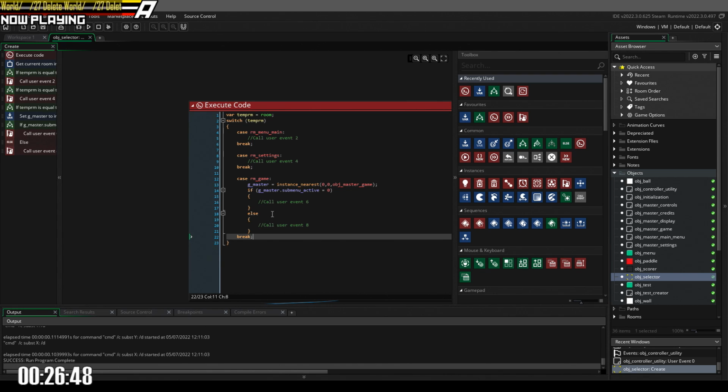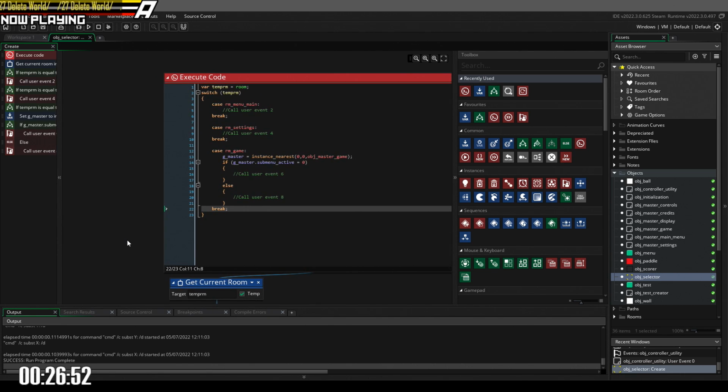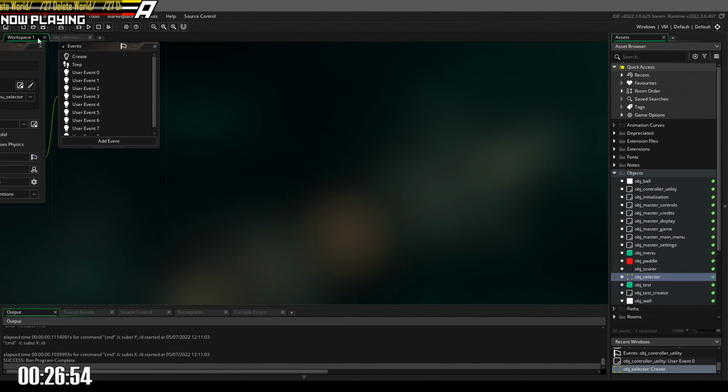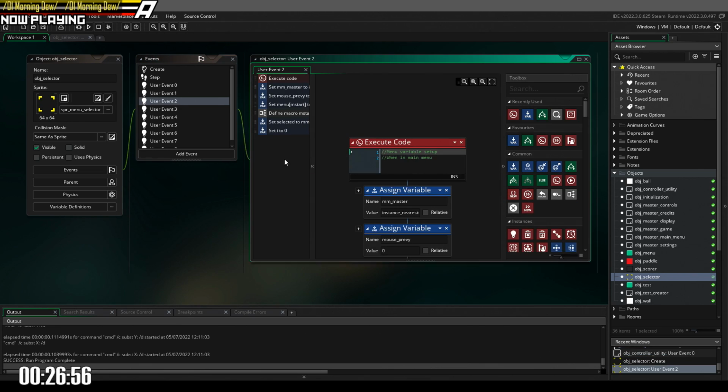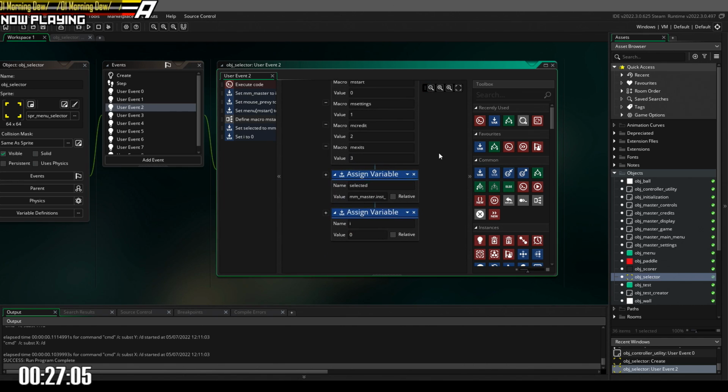Now, let's take a look at user events 2, 4, 6, and 8 here. User event 2: assign variable master is instance nearest main menu, mouse previous Y, and it does this stuff.